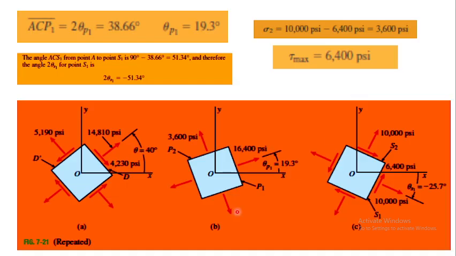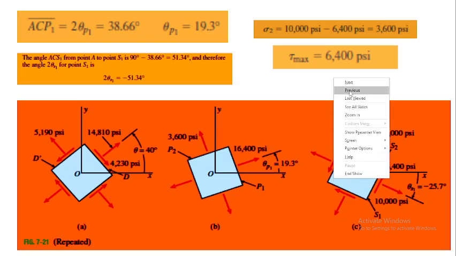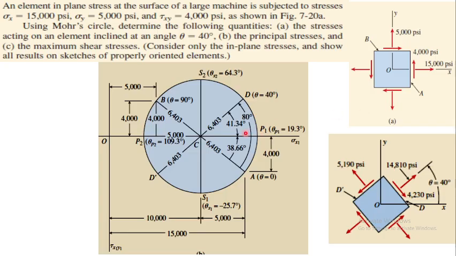If you go again, this is the angle for the maximum shear stress. Just to let you know, this is the maximum shear stress, which is the radius, and it is coming as positive, anti-clockwise. And again, you see that on the plane of maximum shear stress, there is another stress which is 10,000 psi. Okay, what is this stress corresponding to? On the plane of maximum shear stress at this point, there will always be one stress, and it will be the average stress at this point. So this is the value of the average stress on the plane of maximum shear stress. So this value is 10,000.